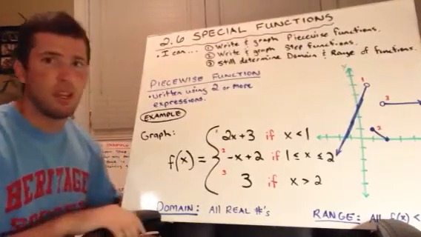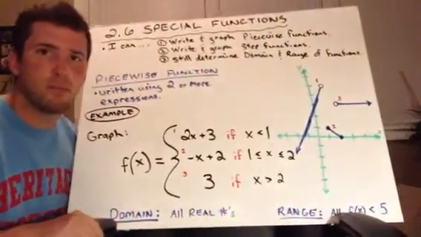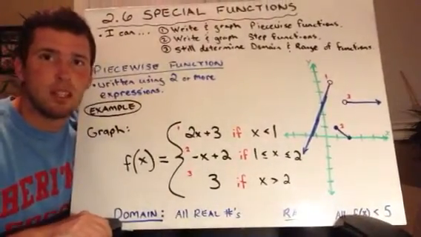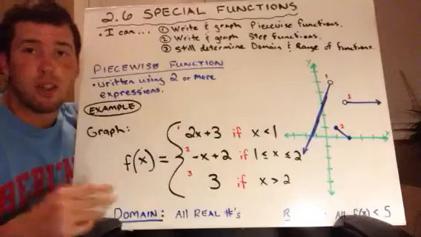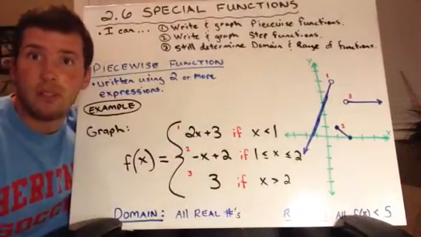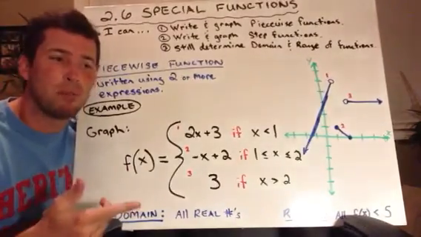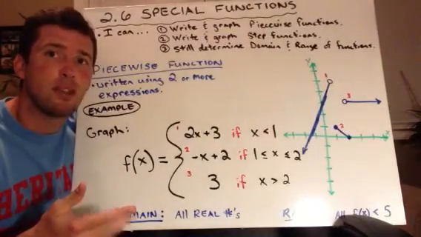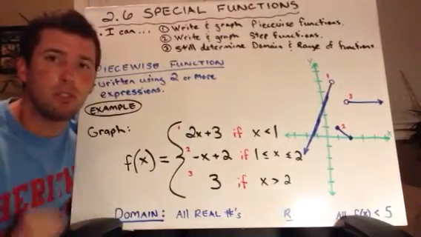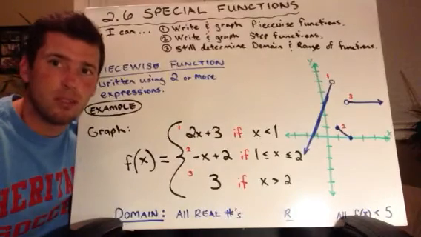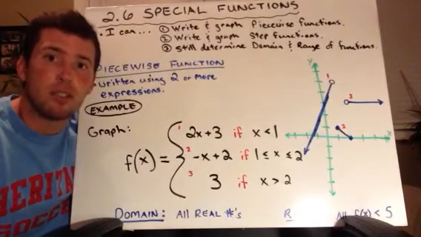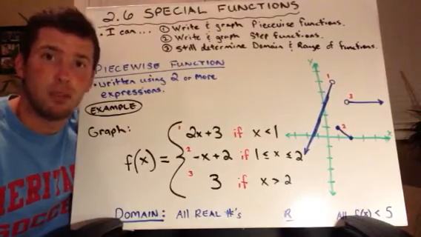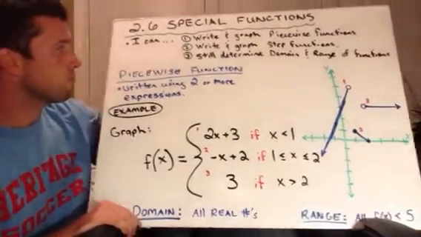All right, so here we go. Let me squeeze this over into the picture. What we're going to try to do today is write and graph piecewise functions. We're going to write and graph step functions, otherwise known as greatest integer functions. And then thirdly, we want to still be able to determine domain and range of a graph. So make sure that you haven't lost that skill.